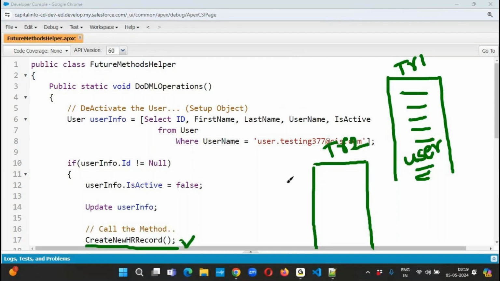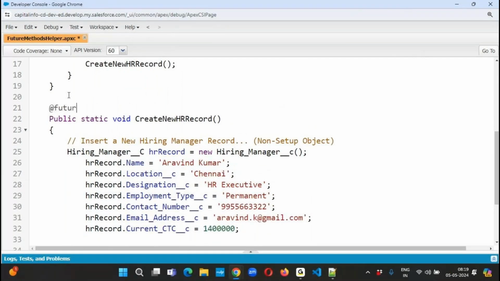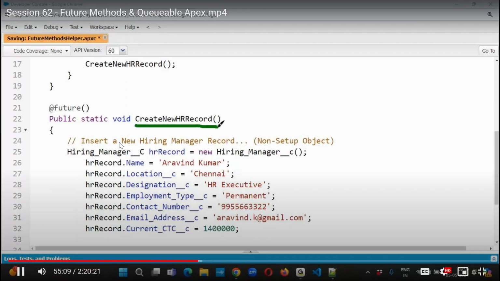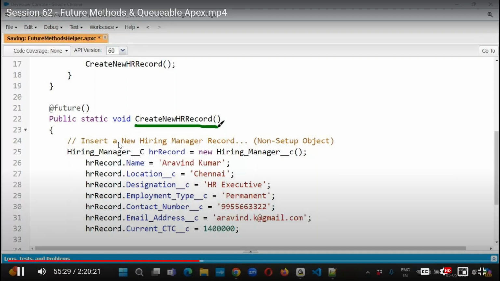So in this case, if you want to execute this method in a separate transaction, define the second method as @future. That means whenever we define future methods, they are not executed within your organization; they are executed outside of the organization by placing them inside the Salesforce queue. We already know this from batch programming: I told you each batch runs under a separate transaction. That's how we can process 2,50,000 batches within a 24-hour time frame from an organization.